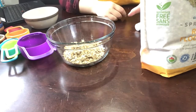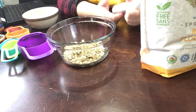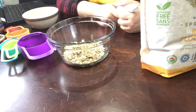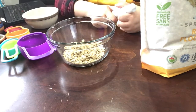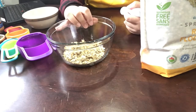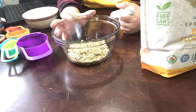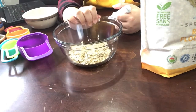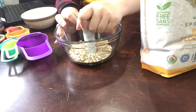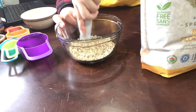Now, if you have a food processor at home, then you're not going to need something to grind everything up, or the knife and the cutting board. Because I don't have a food processor, I'm going to have to do everything by hand. So in my bowl is half a cup of oats, and then we are going to grind it up and try to make it smaller.